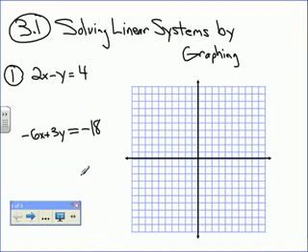Anna, could you give me this one in slope-intercept form? Jesse, do you have it? Yes, you have negative 2x, and then you divide everything by negative 1, so 2x minus 4. Good job. Miranda, did you get this one in slope-intercept form? Y equals -6 plus 2x.